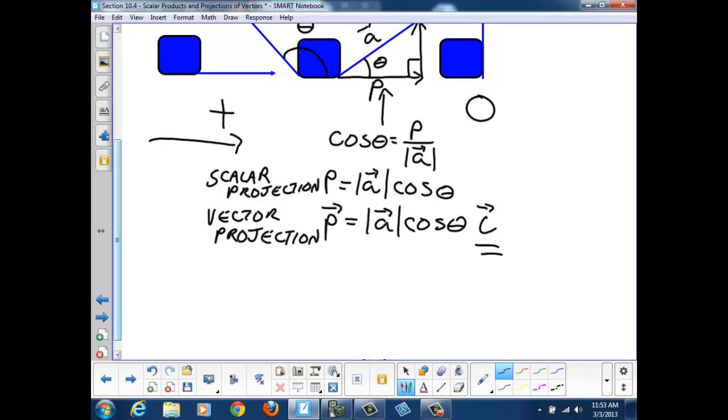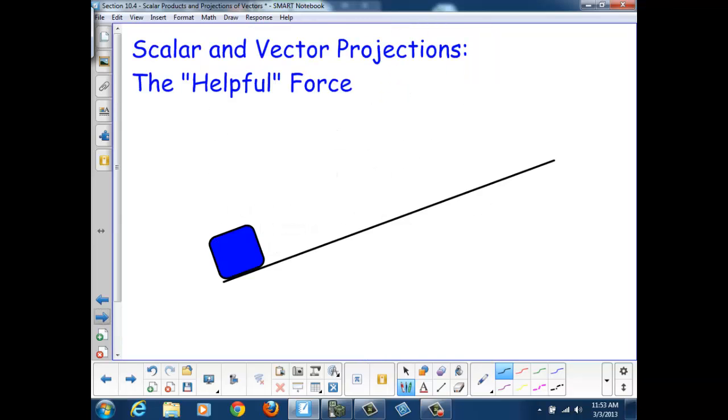So that's fine if we're working along the floor, but what happens when we're trying to move our object along a ramp? Well, in that case, we still think about our directed force. It would be nice if I could pull directly along the ramp, but that's not the case here. Let's say I'm actually pulling at an angle off of the ramp.